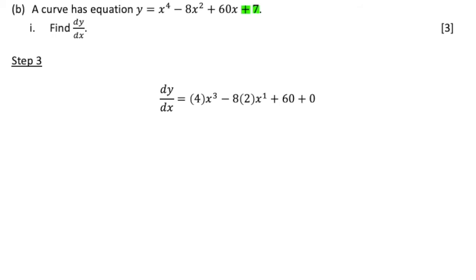I'm sure looking at the screen you're thinking, yes, I would have known all of those things. It's remarkable how common certain mistakes are. A common mistake with this type of question is for students to forget to differentiate the plus 7 at the end, and to write in their derivative, instead of plus 0, plus 7. So they crucially forget to differentiate one of the terms. Now, at this stage, you wouldn't lose many marks for that. You'd obviously lose 1 mark, but it will mess up a later part of the question, and something which is supposed to work out neatly won't work out neatly.